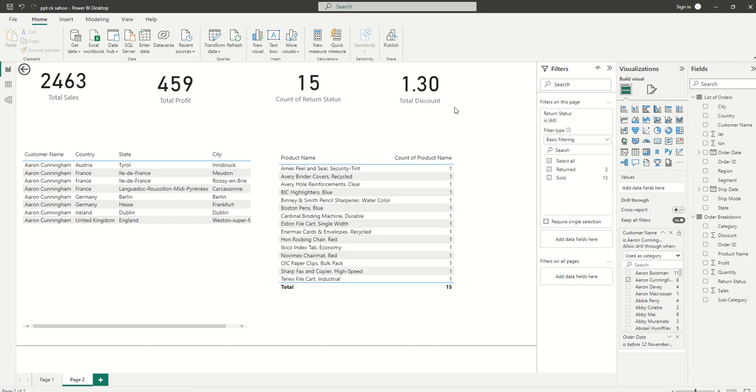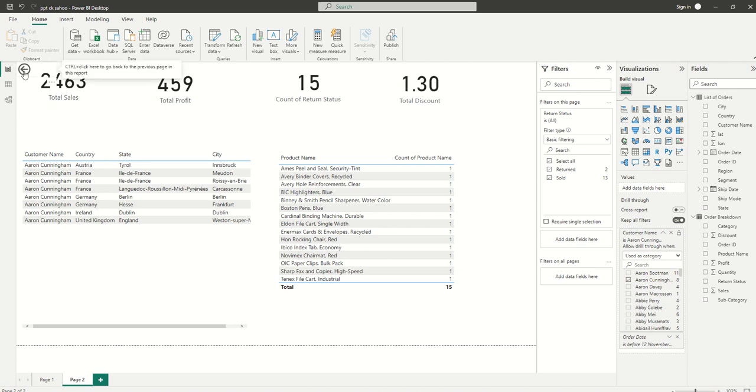So for a particular customer like Aaron Cunningham, the total sales he has generated is 2463, and the total profit generated is 459. This is the total count of returns, it is showing the total because we have not filtered it. And this is the discount that we have given.